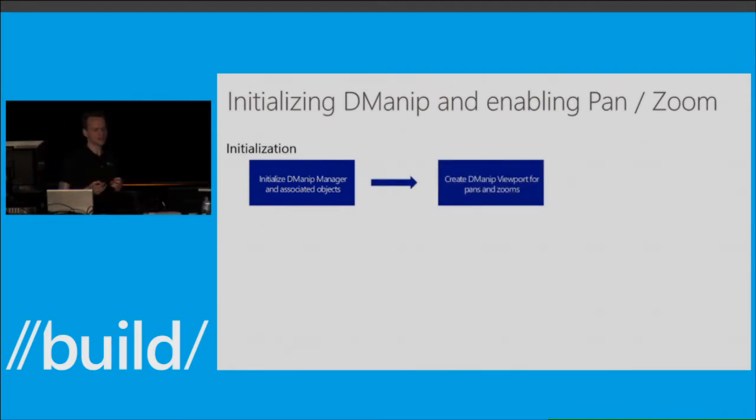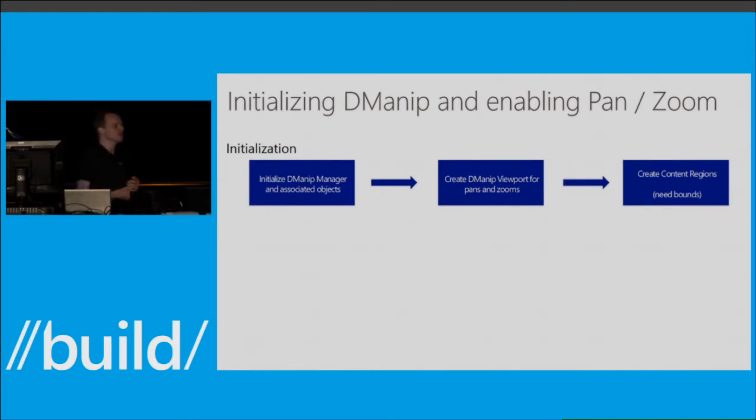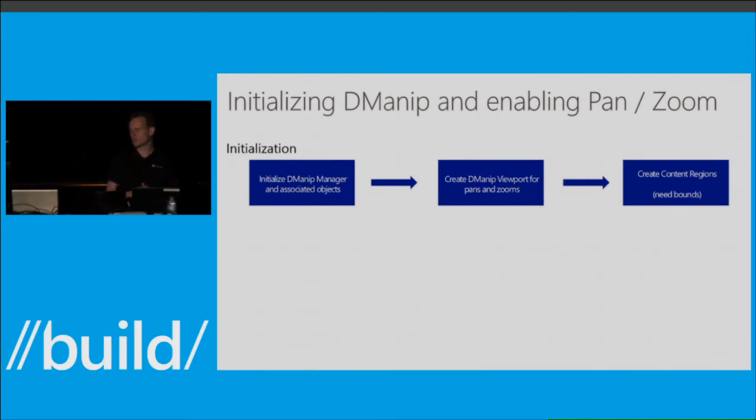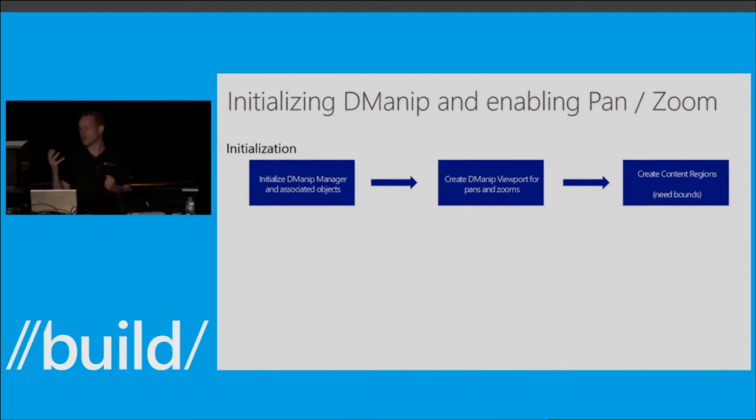The next thing we need is the viewport object. In the example I showed you, we had two viewports. We had the checkered background and the bullseye. So we need to create viewports that represent where our panable regions are in the application. And the final thing we need is content. Content is essentially providing a set of bounds. For the bullseye, I think that was around a 300 pixel high object. It wasn't completely shown. That content region is defining that. For the background, I think that was more like a 2,000 pixel region. So again, content is defining how that works.